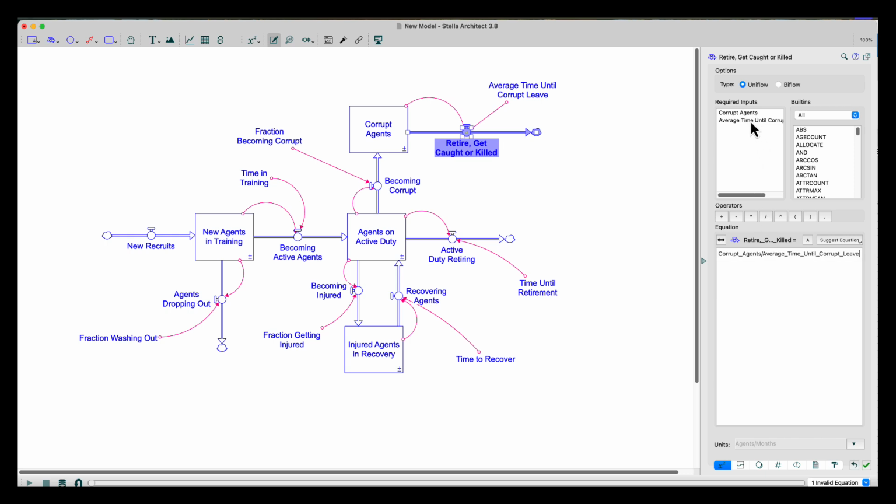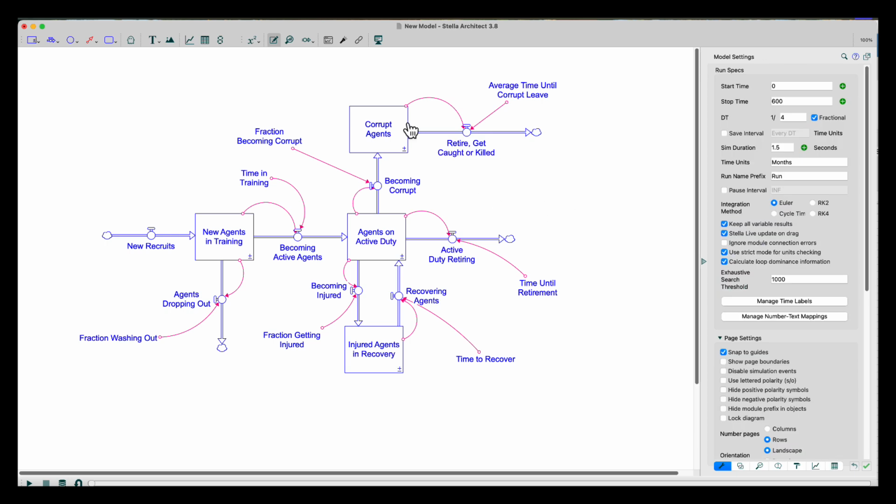by that average time. And the other thing to think about is when these agents are flowing into these different stocks, what we're assuming, and we're assuming this with system dynamics, is that when something's in a stock, it's completely mixed. And so even when something flows in at first, a portion of that could be flowing out relatively quickly. The time until retirement is really an average time until retirement. So the average agent would be staying in there for 20 years. And that's sort of something, if you have questions, you should be asking me.